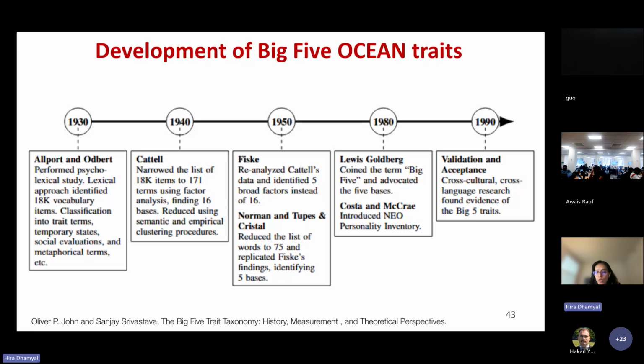Then the researchers that came afterwards looked at that list and did factor analysis, and they identified different bases in this list of words. They thought, okay, we have these words, but what are the general clusters that are best used to describe other people? So researchers discovered these are the 16 different unique ways that we use to describe other people, or these are the 5 different ways. These 5 bases were discovered as early on as the 1950s. But all of these subsequent works have been based on the 18,000 words that were initially collected in the 1930s.